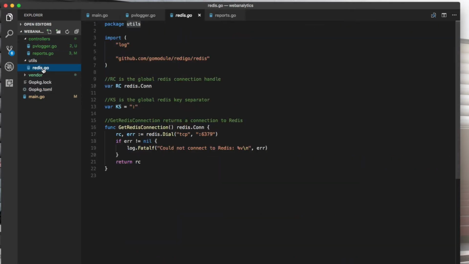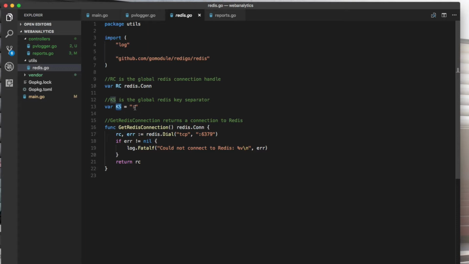If you go into util Redis, I was thinking of moving this out into a separate util file, but I guess it could stay here because it is a Redis separator, not a general separator. As a key separator, you'll notice that it's capitalized because that value is exported, so it's available to other packages.